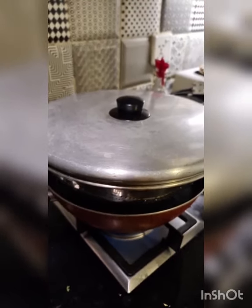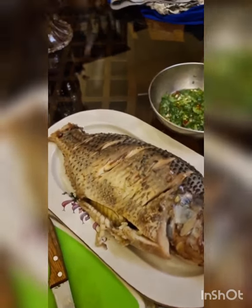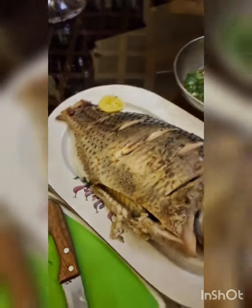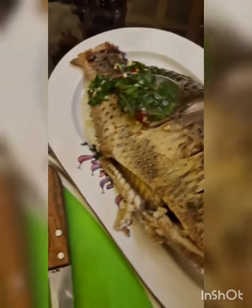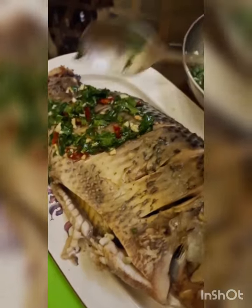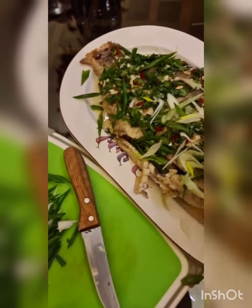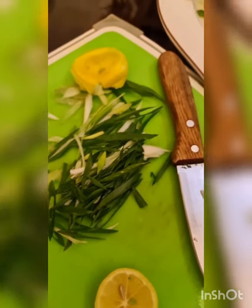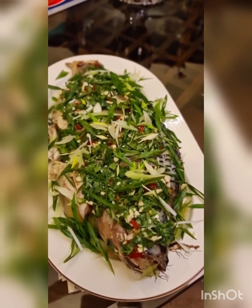The fish has been steamed and here's the sauce. I have a little bit of lemon and some spring onions. The first thing I'm going to do is squeeze some lemon, leave it on the side for when you flip it. Let's pour on the sauce and garnish with sliced spring onions. This is why I was so excited about going to Delhi colony.